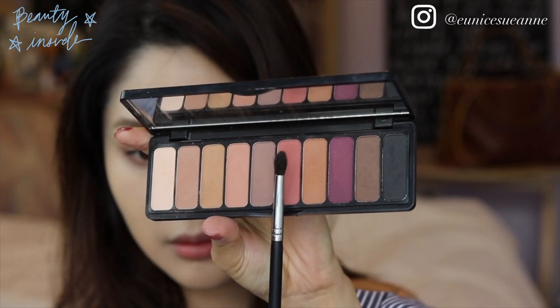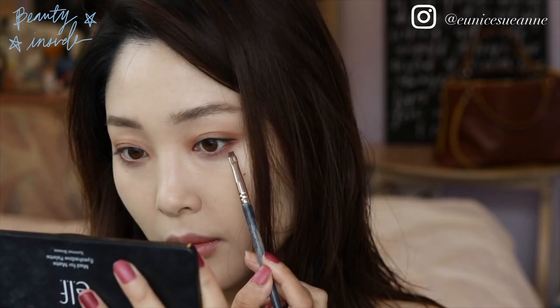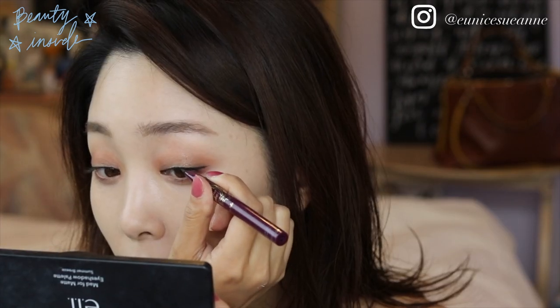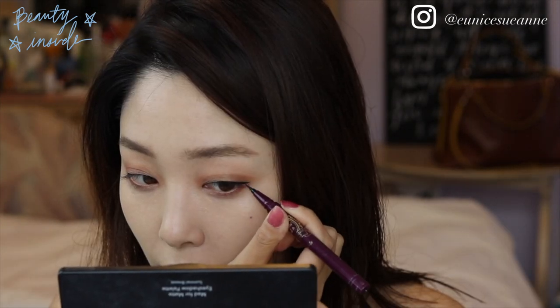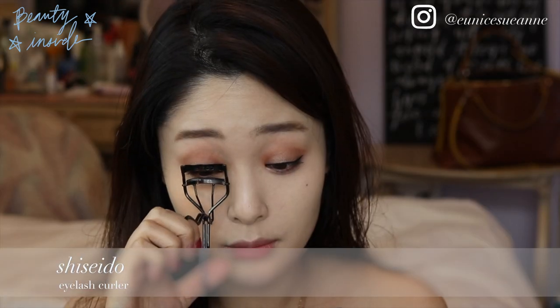I felt that the eyeshadow needed to be a little bit rosier, so I took a dried rose color and darkened up the outer third of my eyeshadow and also lined my under eyes just a bit. The best black liquid eyeliner I've ever tried — use it to clean up the eyeliner and make the wing a little bit more clean. This is a big point of the Kagetara makeup for Beauty Inside: line the middle third of your lower lash line, and I use a liquid eyeliner to slightly dot it so that it looks a little more natural.